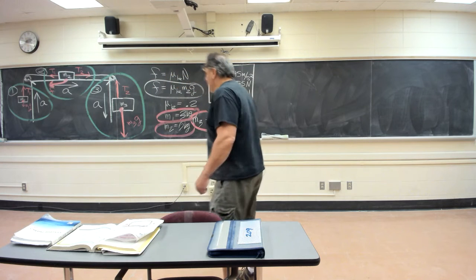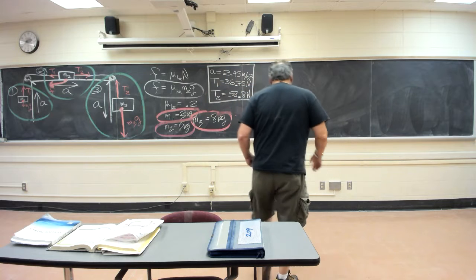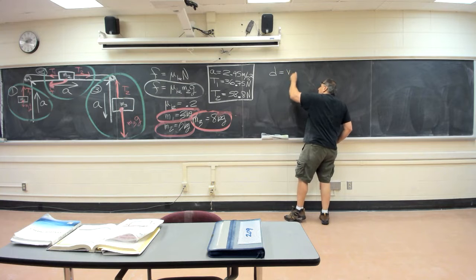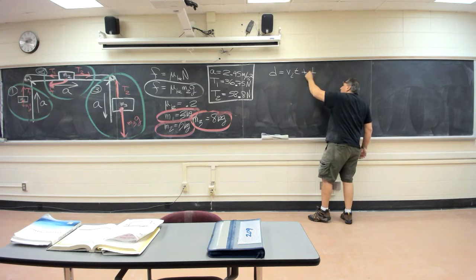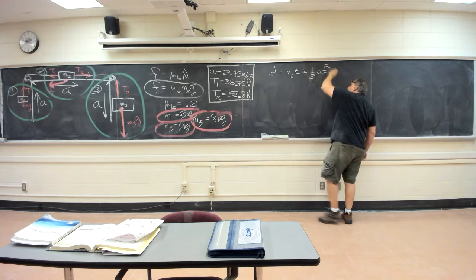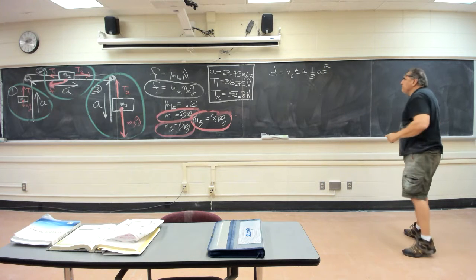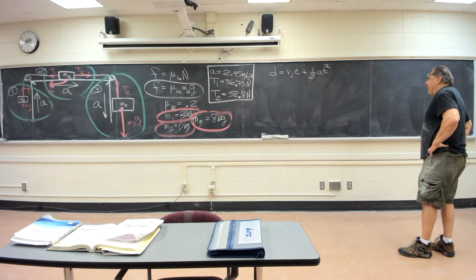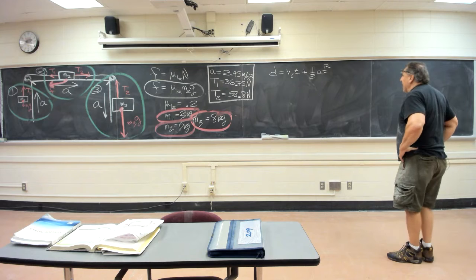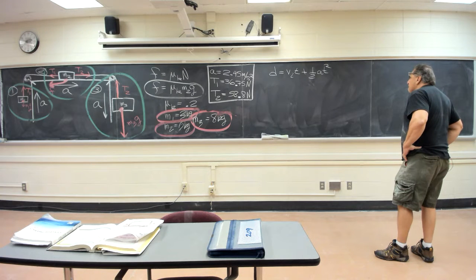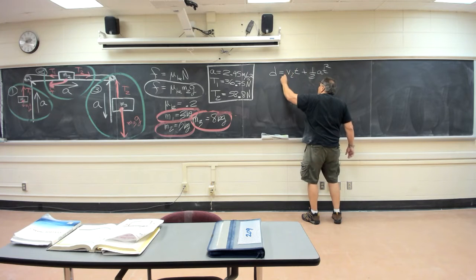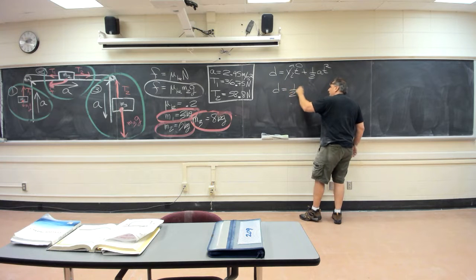Okay, they're connected, they're all moving. What's going on here? We know that distance is V_i t plus 1/2 a t squared if you want to go that way. How long does it take to go that far? Well, there's a lot to be asked here, guys. Let's go for it. Initially I was holding the weights, so they weren't moving at all. So you've got d equals 1/2 a t squared.